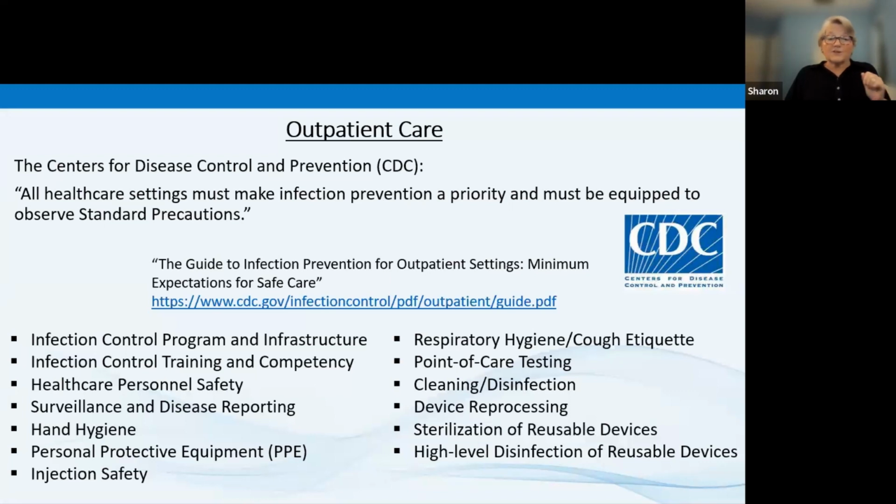Now, all of these might not apply to your practice, but things like healthcare provider safety, PPE, that's personal protective equipment, hand hygiene, cleaning and disinfection, and respiratory hygiene, cough etiquette probably do apply. Now, in the chiropractic setting, injection safety may be included too, and more so if your chiropractic practice, that's a tongue twister, performs any minor surgery.